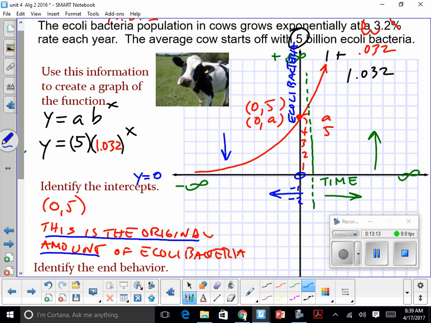All right, so let me ask this question. This arrow says, as more and more time goes on, something is happening with the E. coli bacteria. Can someone tell me what's happening with the E. coli bacteria as more and more time goes on? It's increasing. It's getting bigger and bigger. And that's it. I don't want it to seem like anything crazy. If the arrow were coming down over time, time is always going to be increasing, the E. coli bacteria would be decreasing. So we're going to put it very simple.